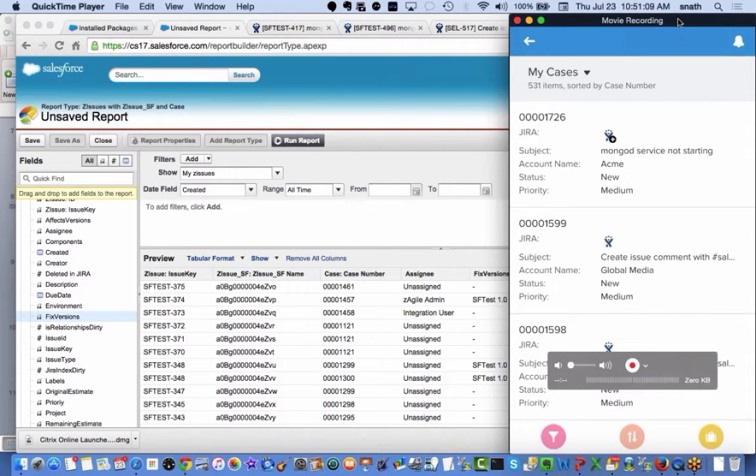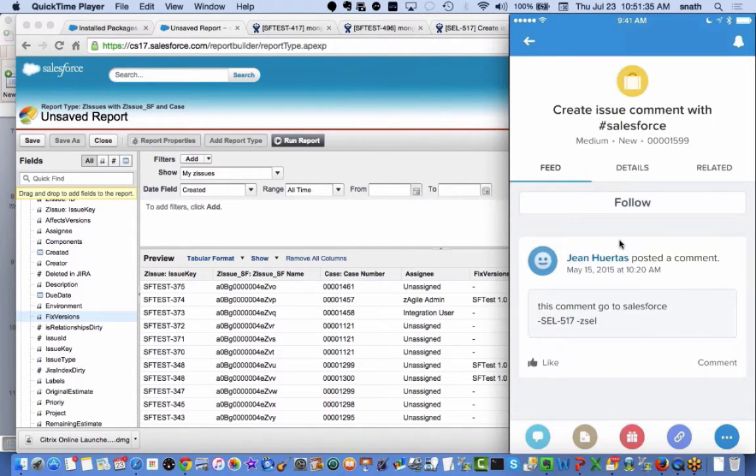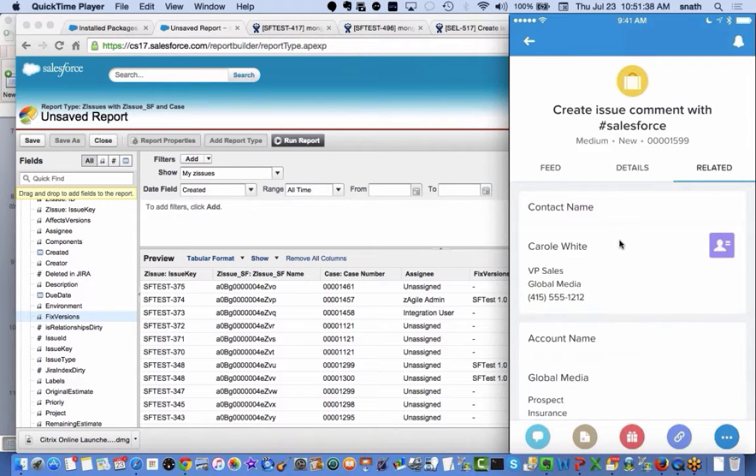Right here, this is the rendering of the case view in Salesforce One on an iPhone, and now you can interact with this. You can see, for instance, the case that we just created, and there's an icon representing that it has multiple JIRA issues associated with it, or for example, this one that has a single JIRA issue associated with it. So we can go to the related section.